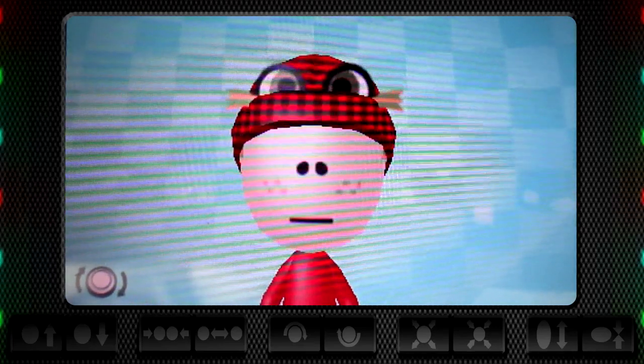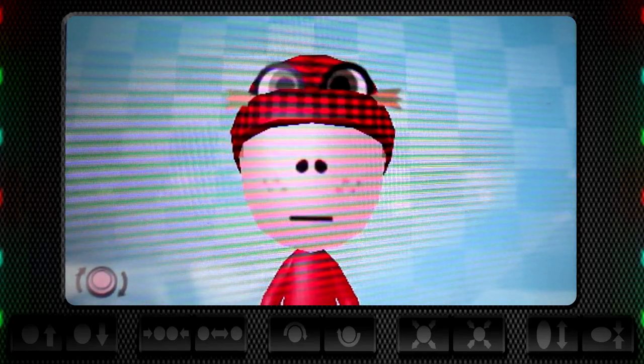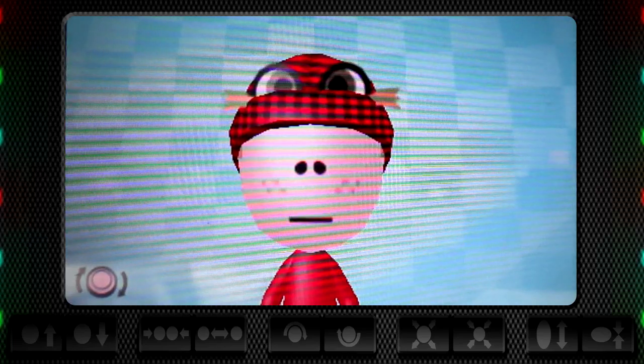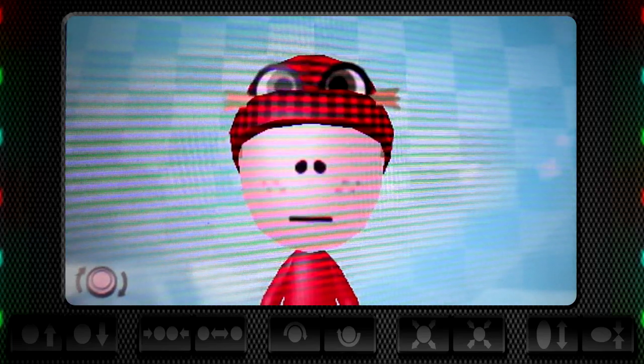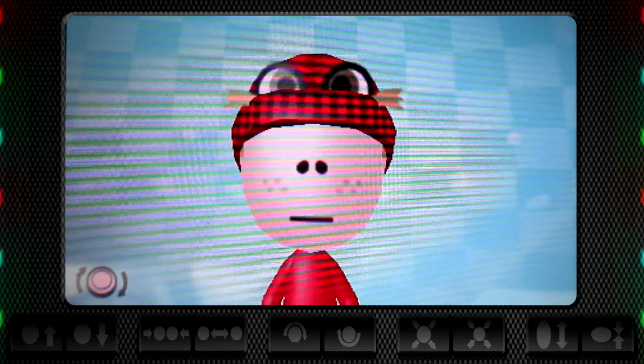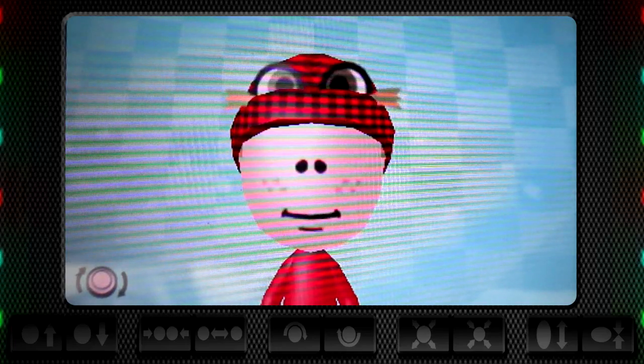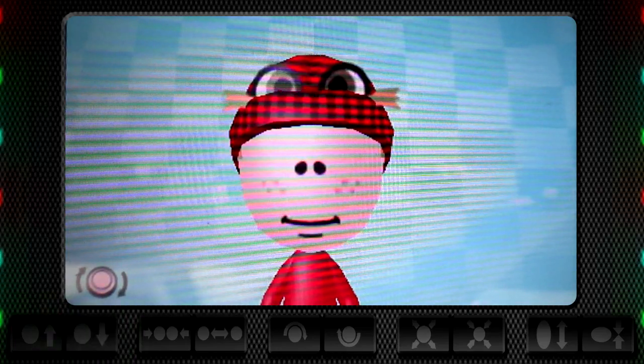Right, the mouth is pretty much whatever you want it to be. You can choose any of the mouths here, they all look pretty good. The one I'm going to pick is on page 3, and it's the one in the second column and fourth row, and what I'm going to do with it is I'm just going to move it down once.